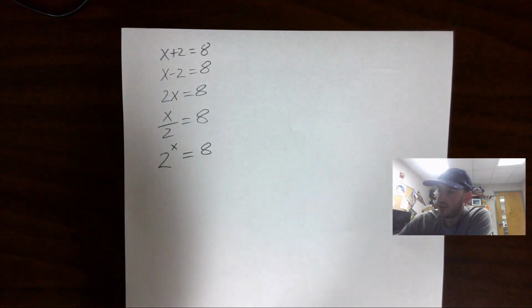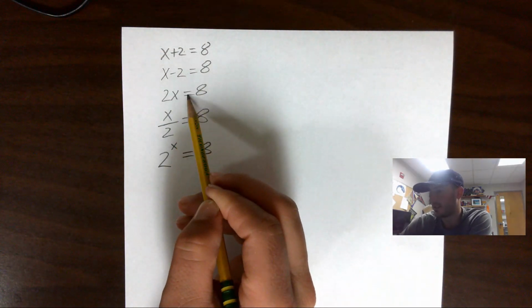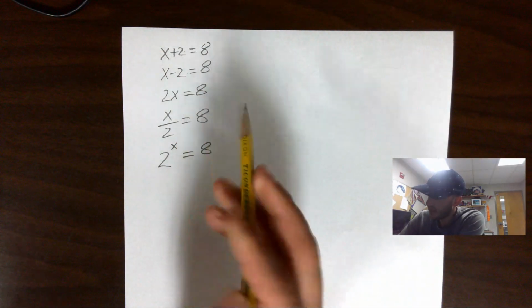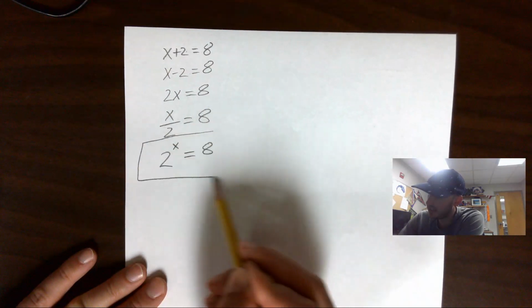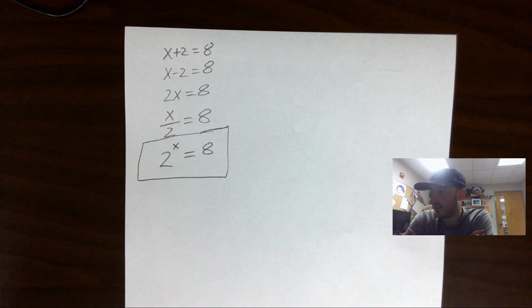Before we go too far, you don't have to write this down, but just check this out. You know how to solve this, you know how to solve this, you know how to solve this. But this equation right here, if you had a little time to think about it, you could eventually get that in your head and tell me that the answer is x equals 3.